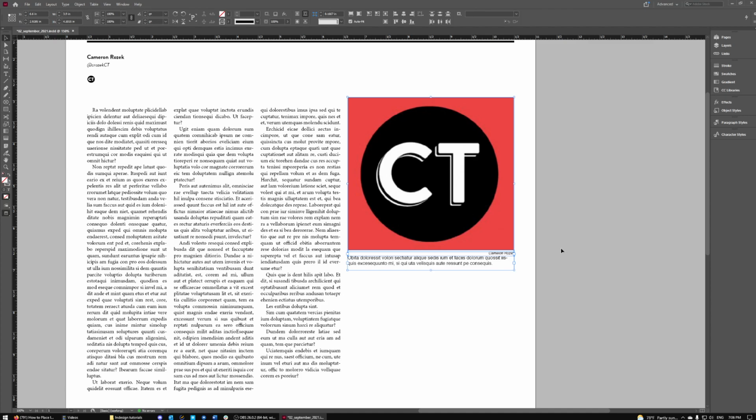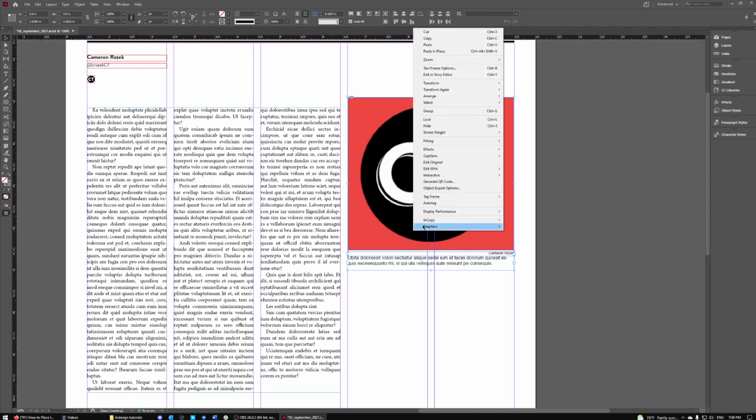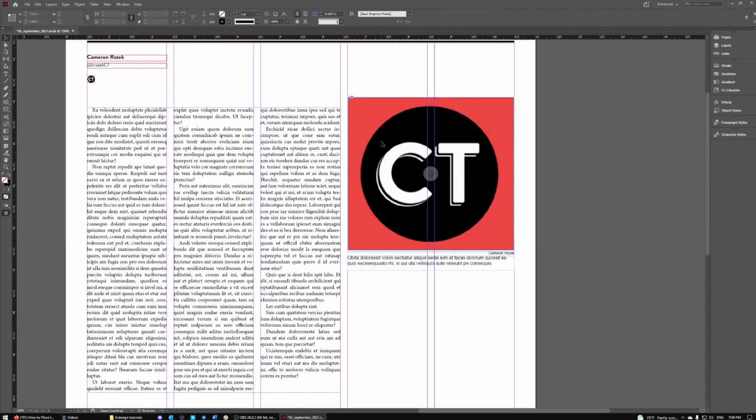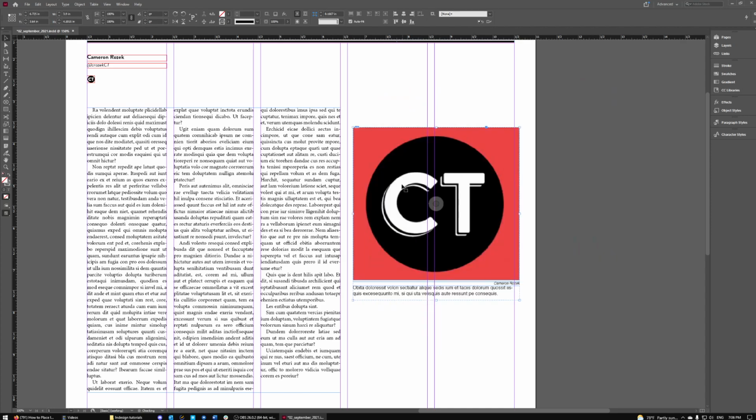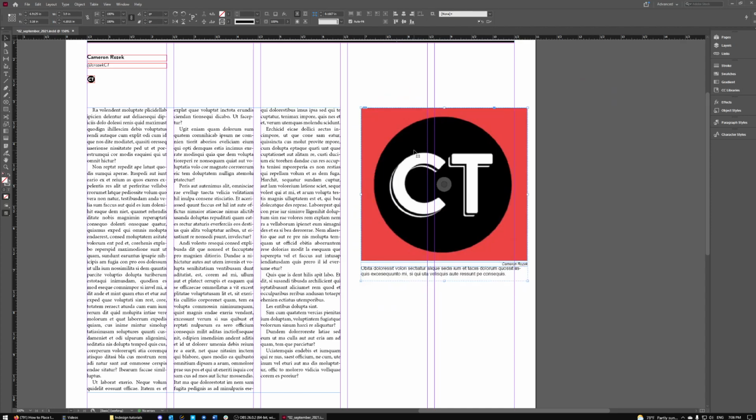And once I have this kind of photo package created with the cut line, credit, and photo, I highlight it all, and that's when you right click. You can do Control or Command G to group, or right click and click group, and that's going to group it together so that when you move it, it's all going to move as one unit instead of separately. That just makes things a little bit easier to manage when you have a lot of things on your page.